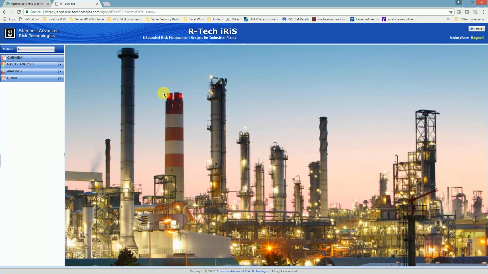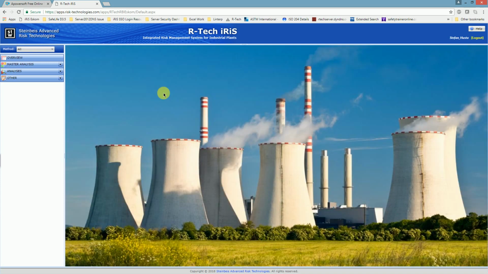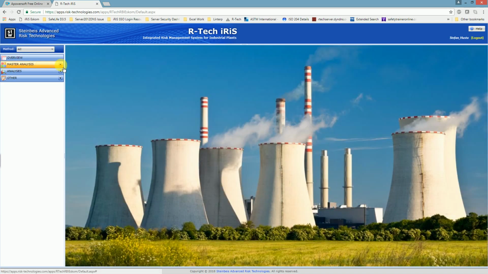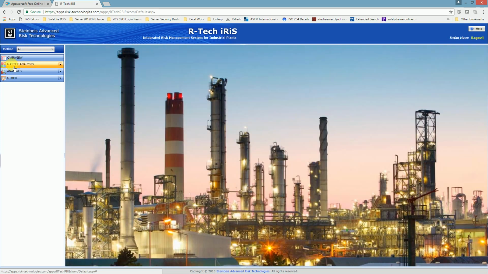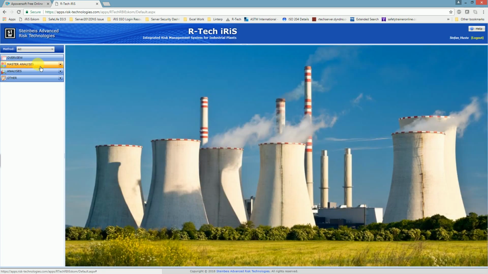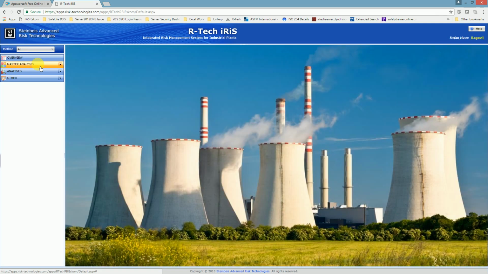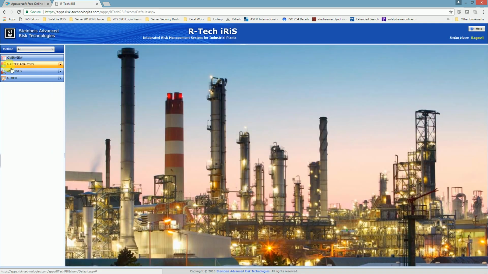the unit itself can also have additional subunits, which would be boiler plant, turbine plant, generator and electrical, or common plant. The master analysis is something that will be covered in other exercises and other videos, but this is a very important part of the tool. This is basically the master data, or the main and most current data, of all of the components which are loaded into the database and is stored in the master analysis.